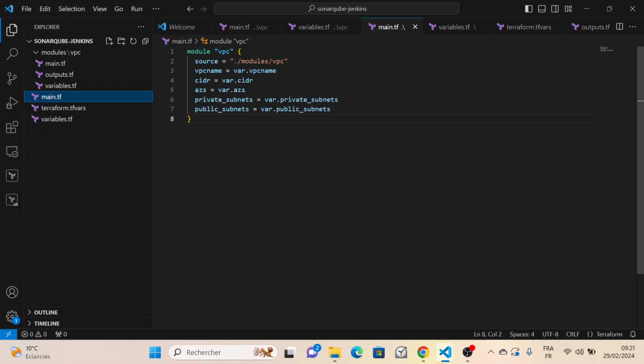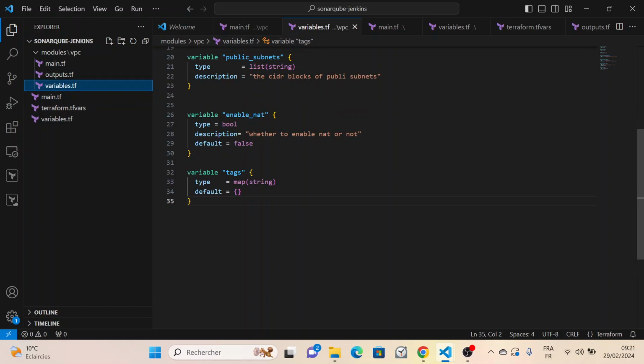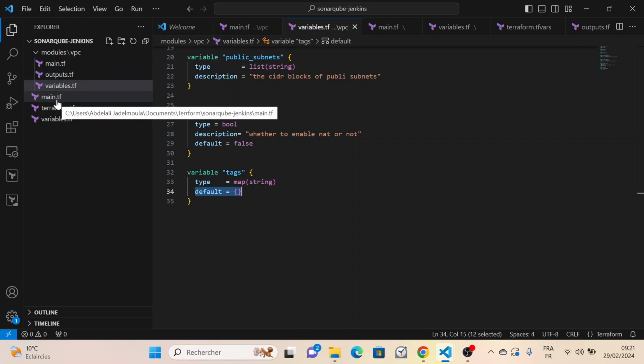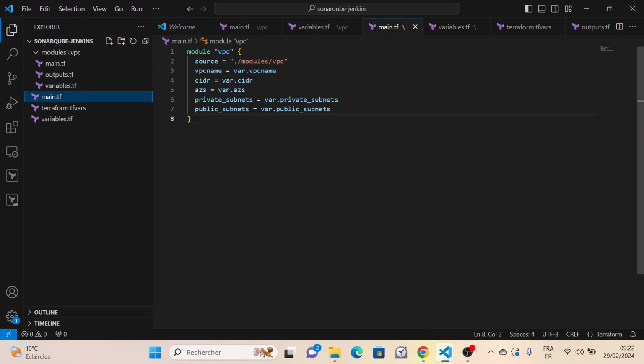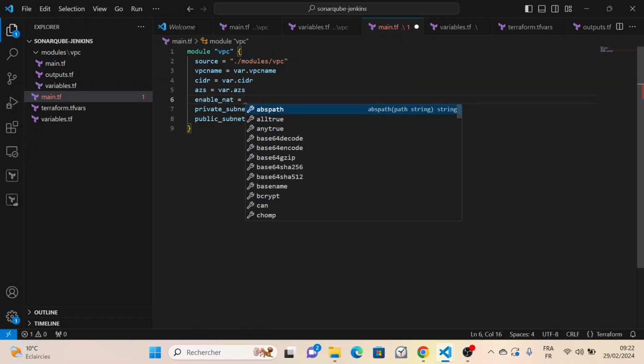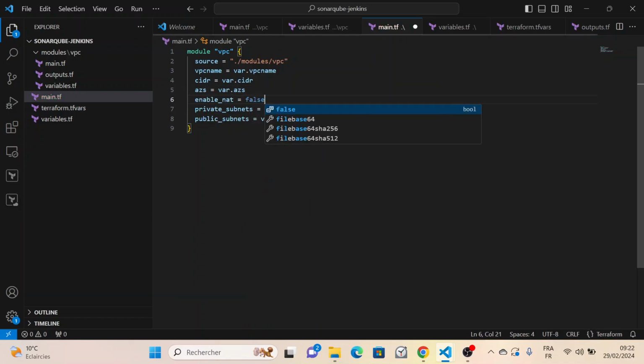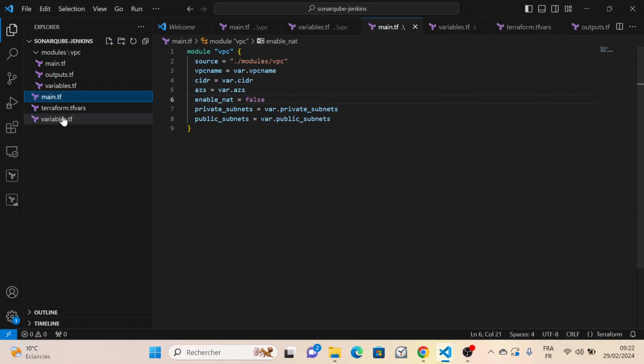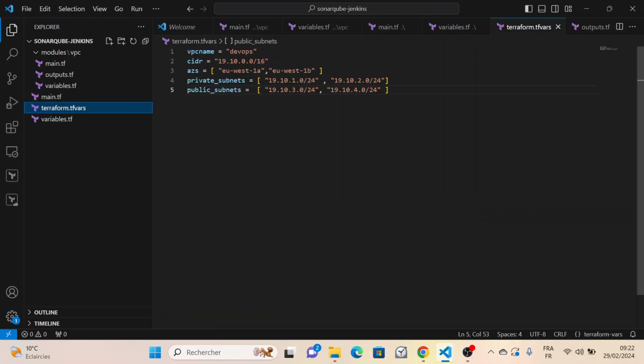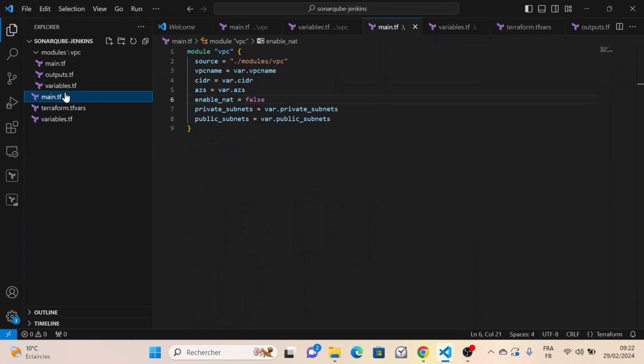In main, there is no error because I already provided a default. And for enable, I say false, for example. So I don't want to enable NAT in this VPC.